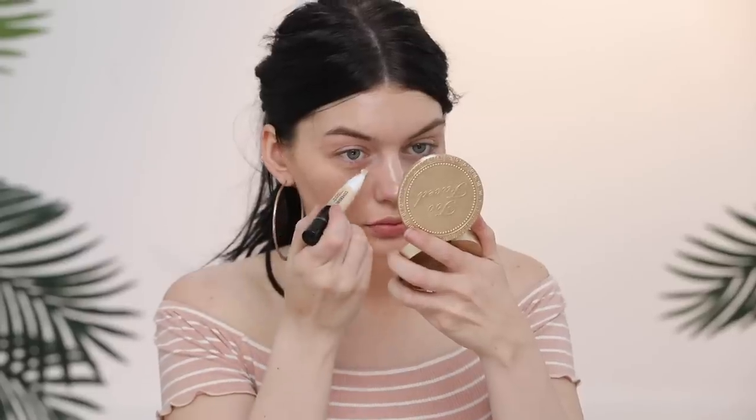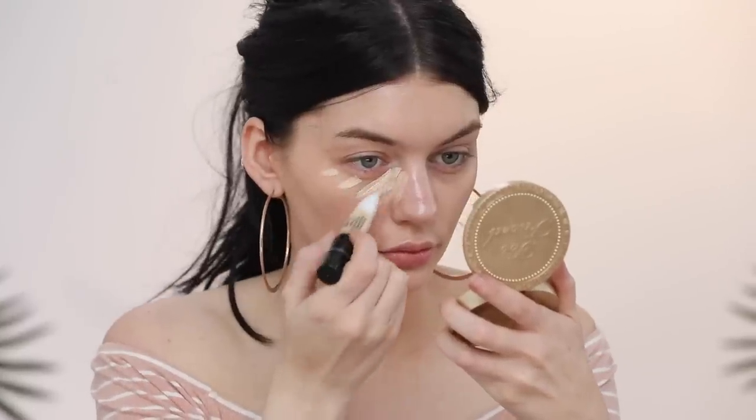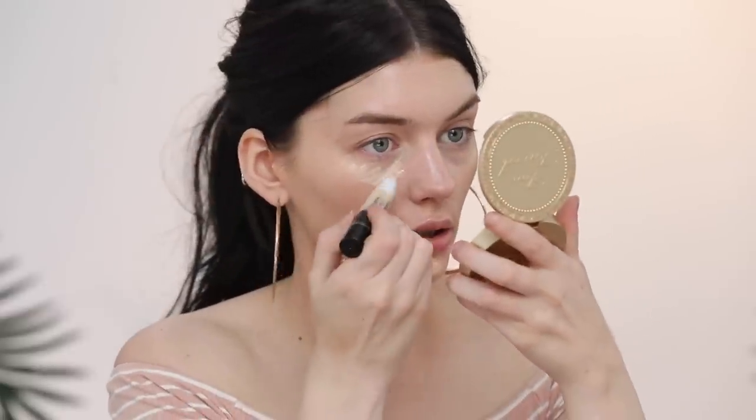Now for concealer, we have this CoverGirl Vitalist Healthy Concealer. And this, I'm confused. Okay, it's a twist up. This product definitely has natural coverage for sure. I'm actually gonna go in for a second layer and just get the darkness away again, but it definitely is a natural product.